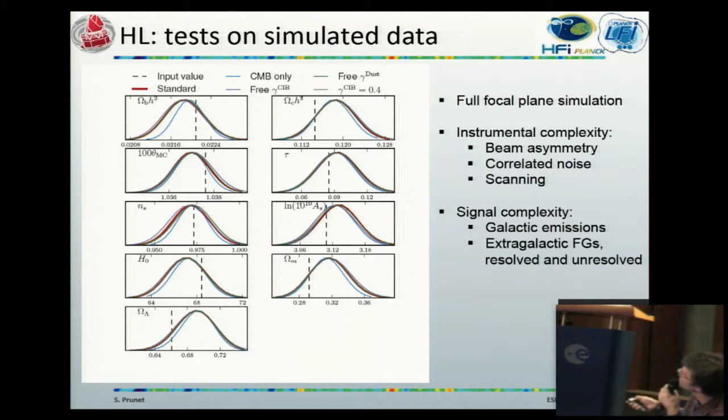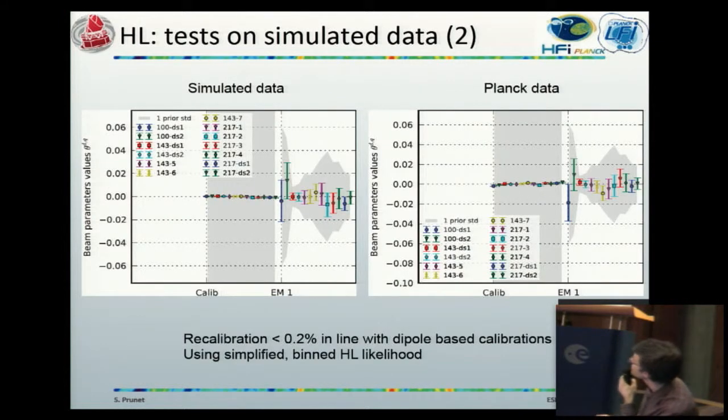And in green, purple, and gray, you see variations, for instance, on our foreground models. In some of them we let the slope of the CIB clustered power spectrum completely free, another one where we do the same for the dust, and another one where we fix the slope for the CIB to a value that is not favored by the data. You see the impact is extremely small on the posterior of the 6-parameter model.